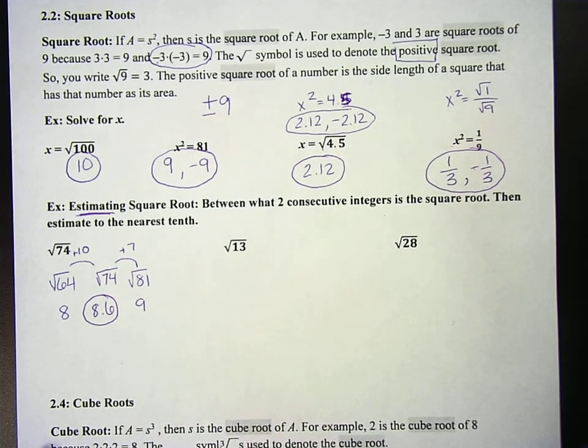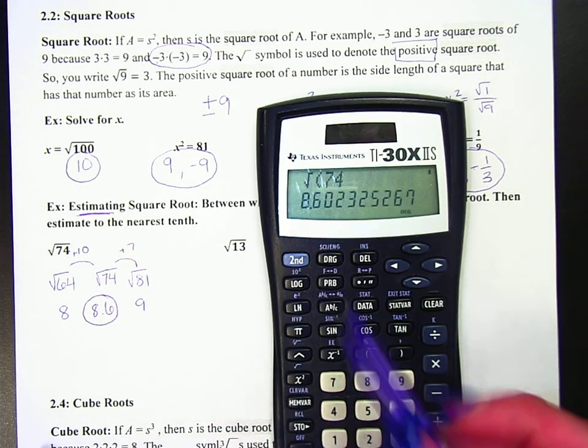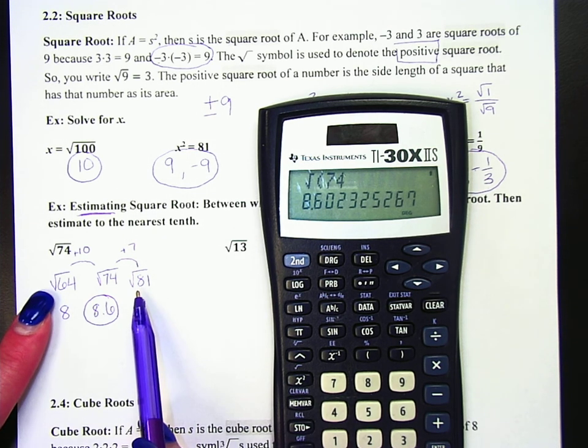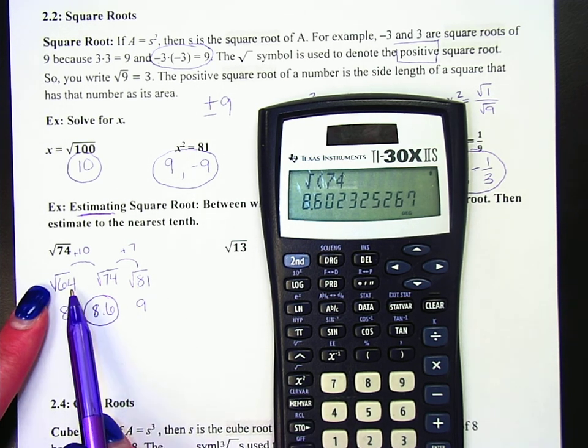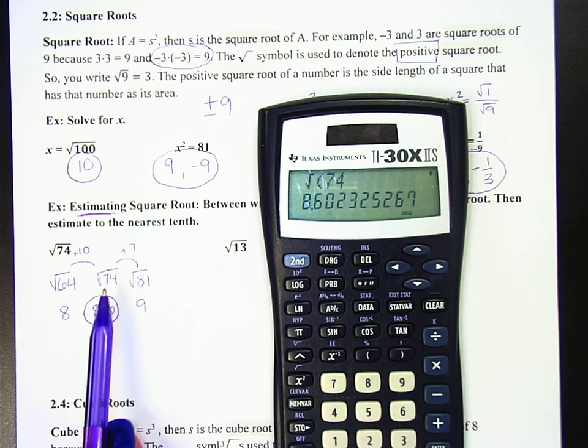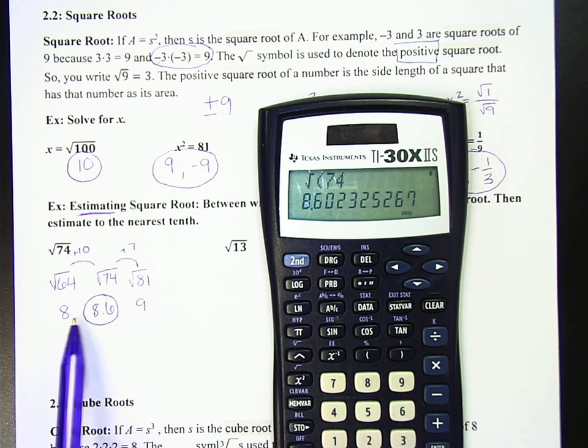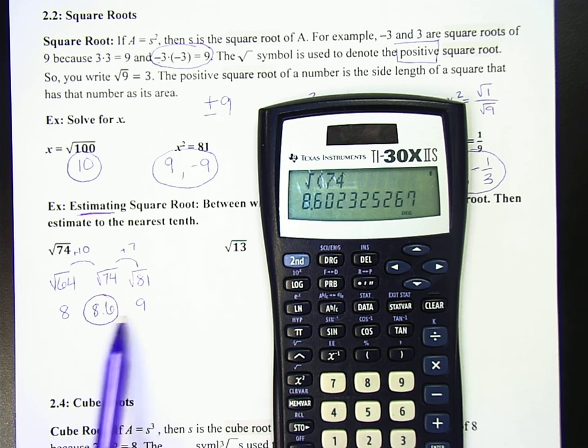Okay, you can double check in your calculator today, so I can do the second square root button again. But on the test, you want to be able to guess first. So your teachers are going to want to see your work. What two is it between? And then make an educated guess. Is it exactly halfway? Is it closer to one than the other? Or if it's really close, then I would guess like 8.9 or 8.1. But my guess does have to be between these two numbers.